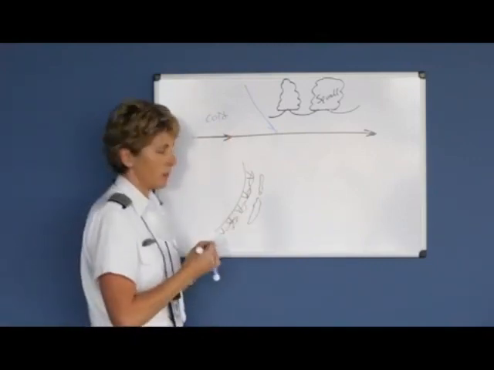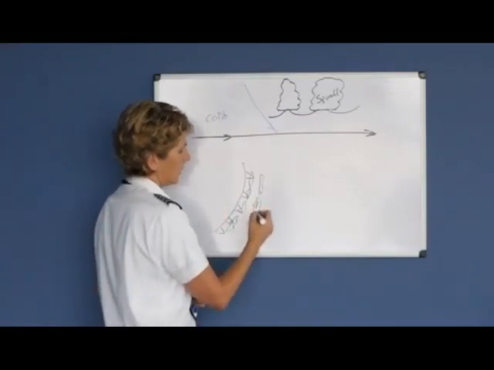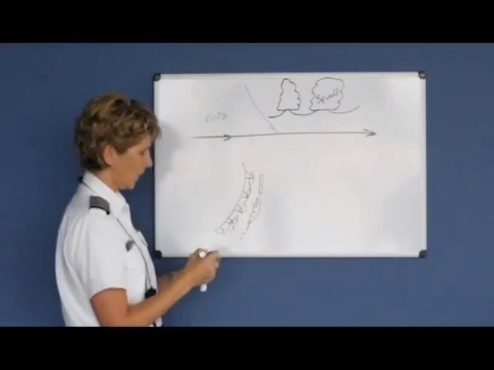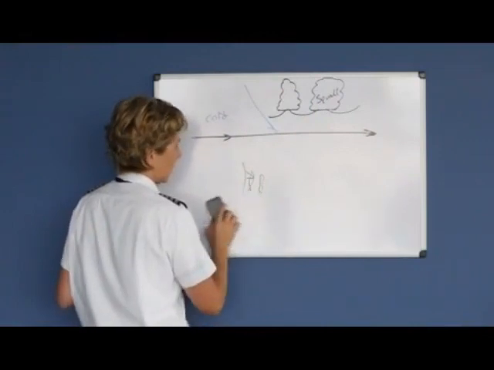How they would show this on the chart by symbology is they would draw a line, dot, dot, line, dot, dot, dot. Something like that. So a cold front usually produces thunderstorms.